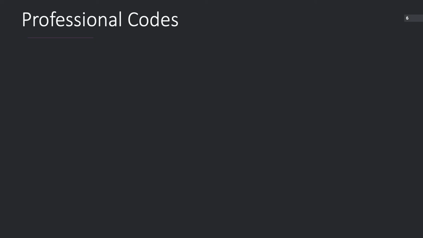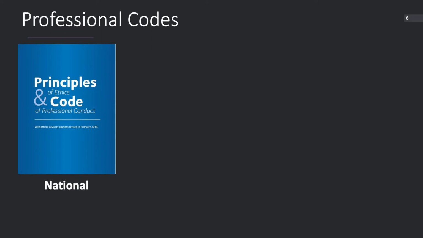So now we get into the professional codes. The professional codes come in a variety of formats. First is on a national basis. If you're a member of the ADA, or if you're even familiar with the ADA, they have the Principles of Ethics and Code of Professional Conduct. This was published in 2018, and it is pretty much the primary guide recognized by organized dentistry for the five main principles. In fact, the ones that we just discussed can be found in their entirety in this document, with a lot of good examples and then commentary on expanding those examples.